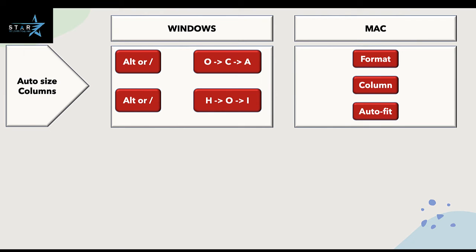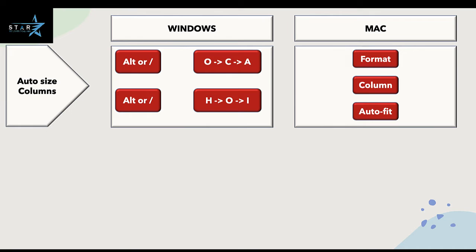The uniqueness about all of this video is that I don't only tell you the shortcuts for Windows, I do also tell you shortcuts for Mac if it is available in Mac. So that in one screen, you get shortcuts if you're using both Windows as well as Mac. So first let's look at auto size columns.